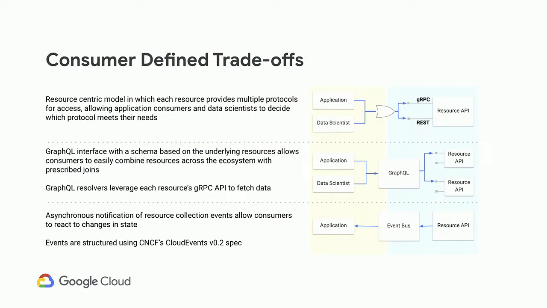Both of those are synchronous modes of access, right? Request response for our consumers. The third pattern here that we follow is we've adopted Cloud Native Computing Foundation's Cloud Event spec to publish an event stream for each of our resources. That event stream notifies on standard create, update, delete operations, right? It can give our consumers a hook into our ecosystem to react asynchronously to events, goings on in our ecosystem.